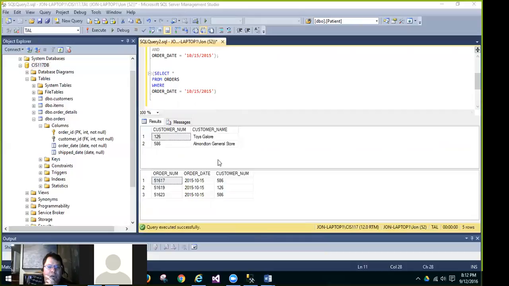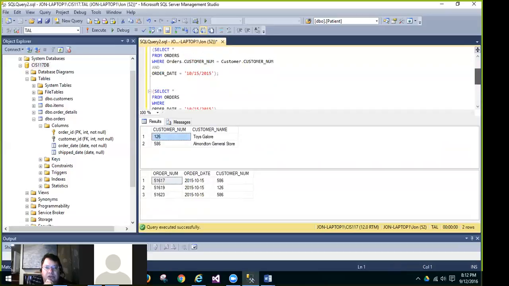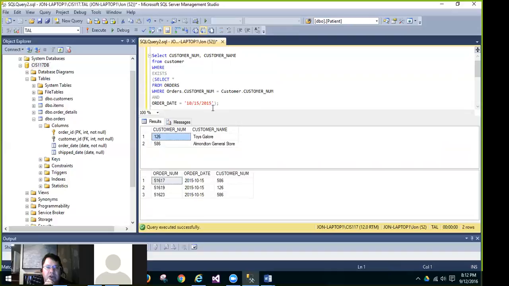Okay, so we see that these are just giving me the customer number and customer name. And the reason I had customer number twice here is because there's two orders. But I don't care how many orders there are. I'm only looking for the summary roll up here of customer number and customer name, not how many times. So I don't want it to print customer number twice for 586. And indeed, by doing it this way, it eliminates that, so this query result goes with this first query.